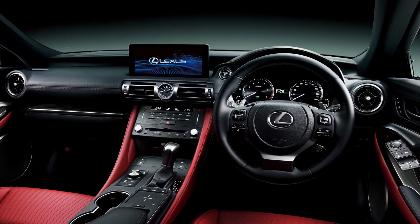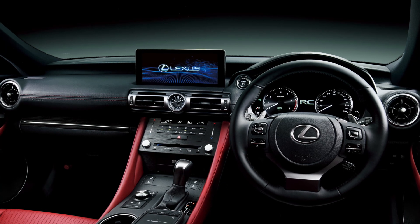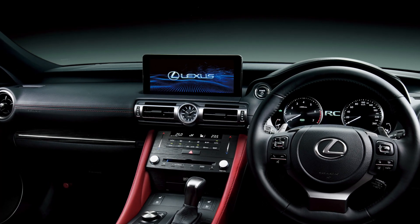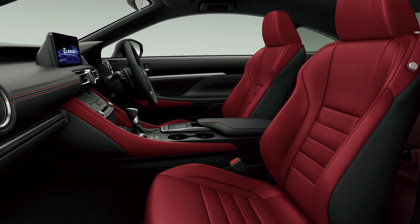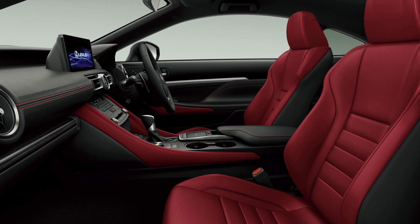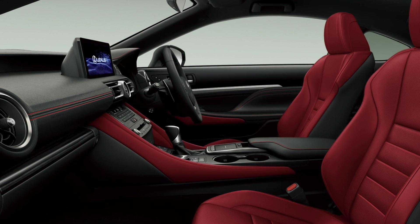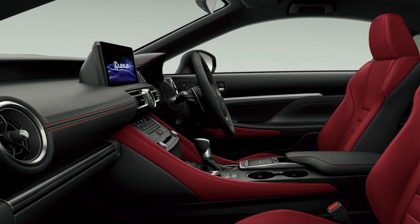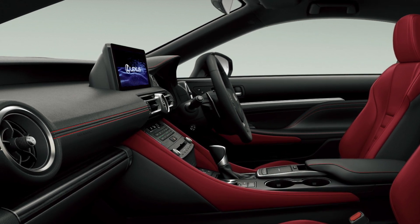The biggest improvement in my opinion is the middle infotainment screen, which is now a touchscreen. Before, they improved the screen but it wasn't a touchscreen. On the 2023 models, the screen can be used both through the Lexus touchpad and the touchscreen itself. It still uses the previous generation multimedia system — they haven't upgraded it to the newer one found in the new LX600 or new NX. That kind of gives you an idea that this is sort of on its last legs for the RC lineup. They're not putting in the newer technology until they completely redesign it, but the multimedia system now being both touch and touchpad definitely helps usability.